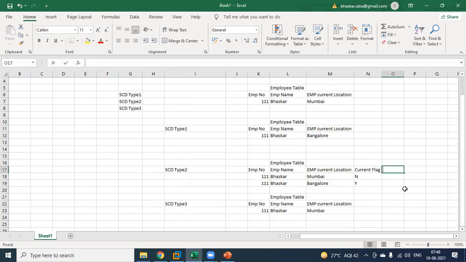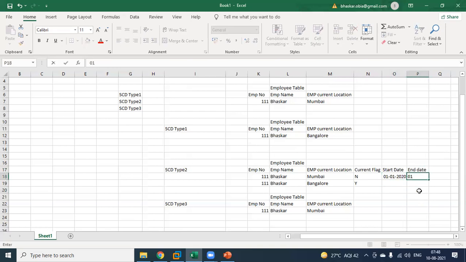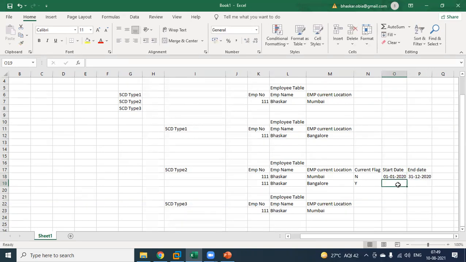And they will maintain the start date and end date also. Then it is very easy, from which period you worked. Suppose you take 01/01/2020 to 31/12/2020. In the 2020 year this guy worked in one location.